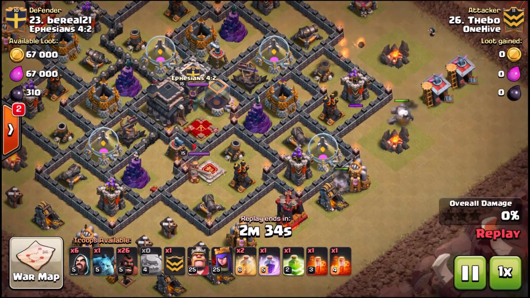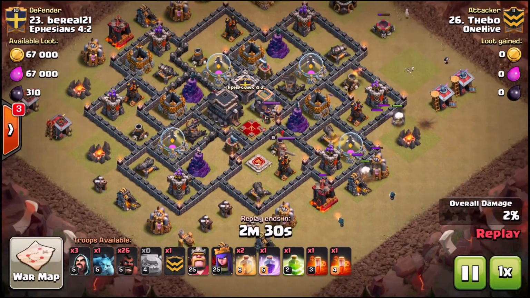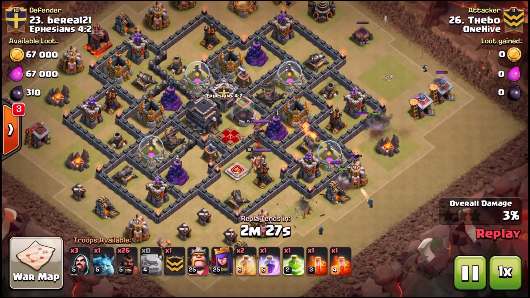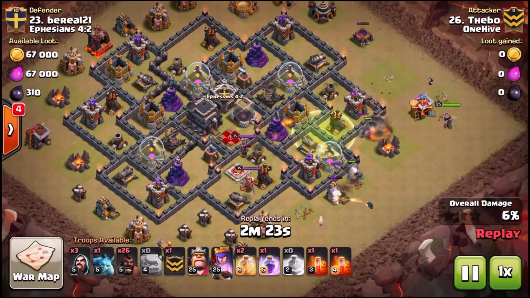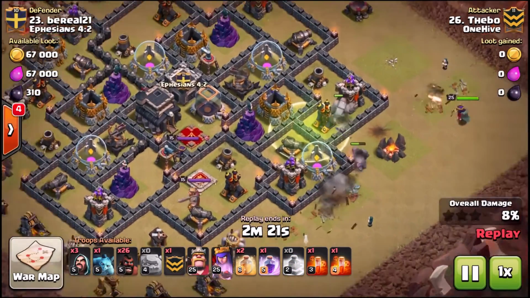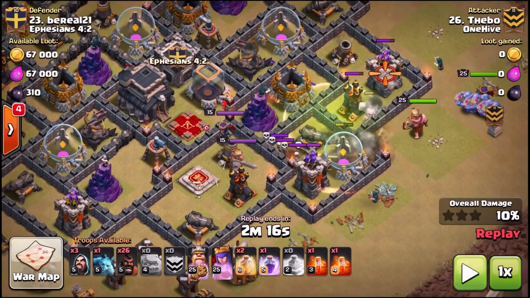hobo here. 2 golems. Look at the wizard placement here. Just making sure that he got the funnel going. He wanted to just ensure it's better safe than sorry. You don't want your bowlers to aggro onto that dark spell factory, but he more than enough wide funnel here going on. And I'll pause it right here.